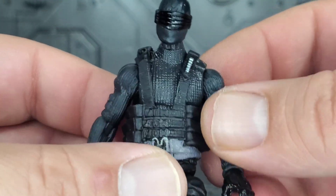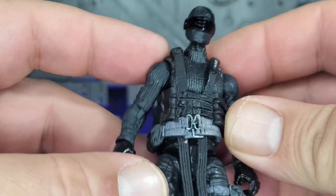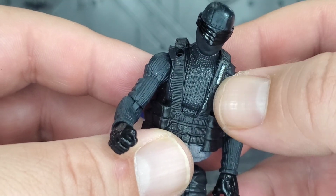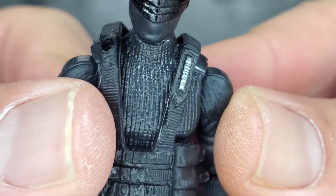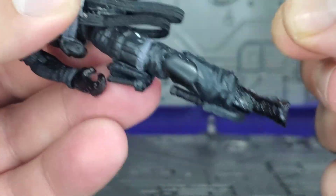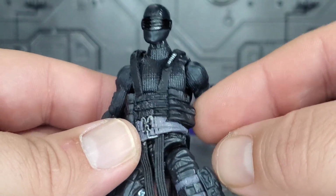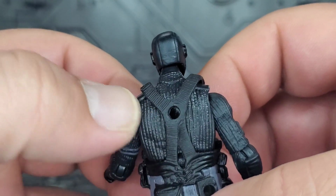Coming down to the chest, you've got his vest here, which is done in soft rubber, and I think it's black rubber with some gray paint along the bottom, gray and silver. Some silver details there. I'm not certain, but I think it's supposed to be the Arakakage symbol. It's really hard to make out. More detail on the abs on the vest. Makes me believe that this is supposed to be some sort of parachute, because these are elastic. They are flexible, which is nice when it comes to posing, but the detail does extend around to the pouches on the back. Some nice ribbed detail on the shoulder straps.